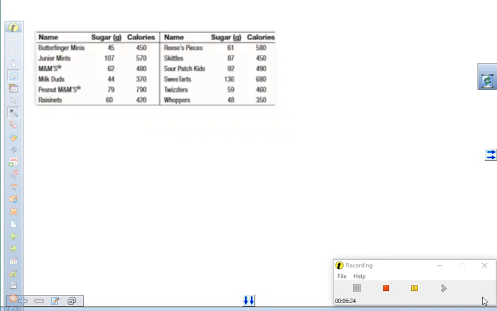Alright, and I did want to show you how to put this in your calculator. So this was the back example from today's lesson, and this is the amount of sugar versus the amount of calories in here, and we can see some of them seem to be just multiples of 10, and then others have less than that. Like Raisinets have healthier sugars, and so that might have something to do with it.